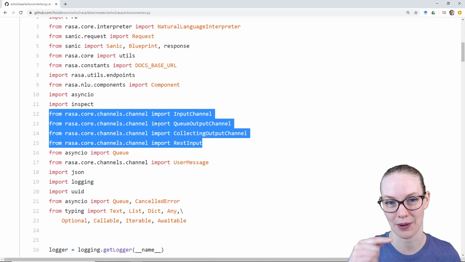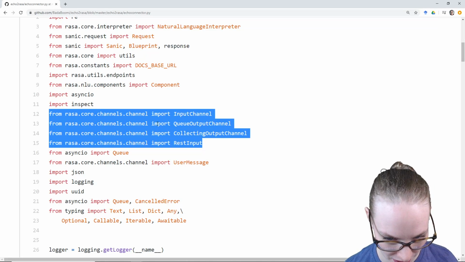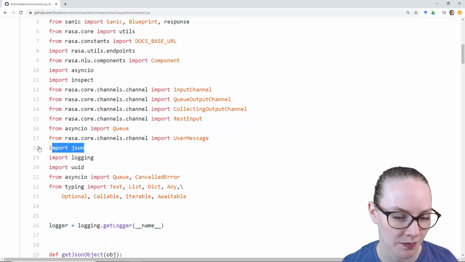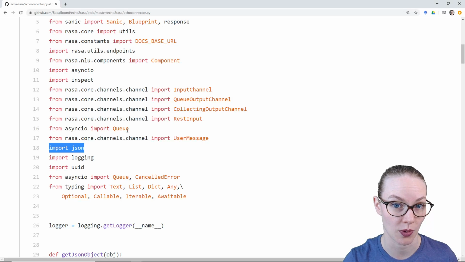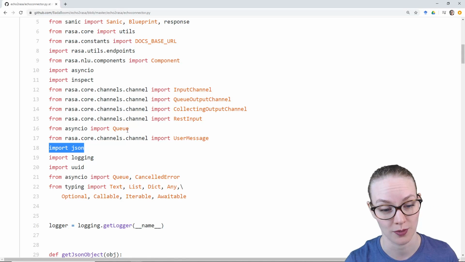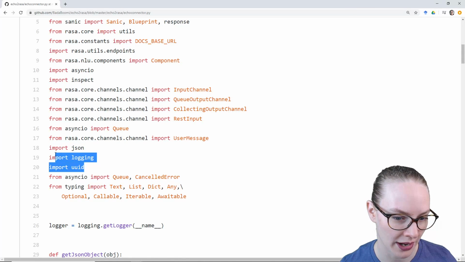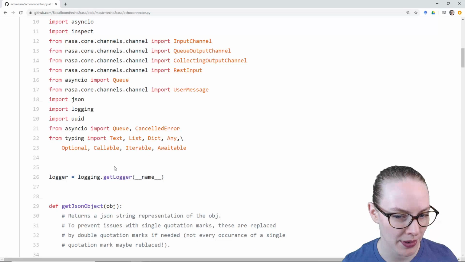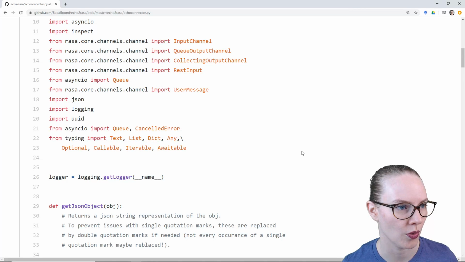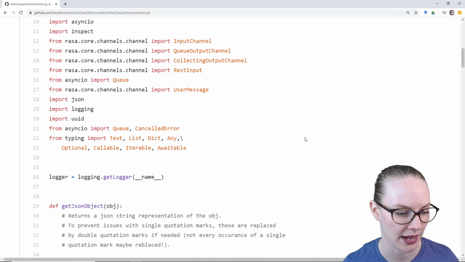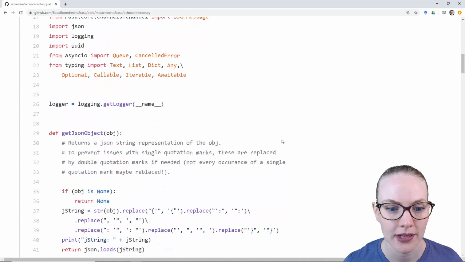I think this is how we're going to pass the information back and forth. JSON for passing JSONs back and forth, because that's what Alexa will hand us back and also expect to be handed. Logging for knowing what happened. And then typing, so that we can do static typing and not duck typing.